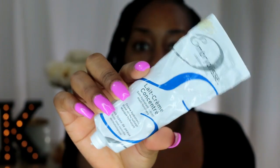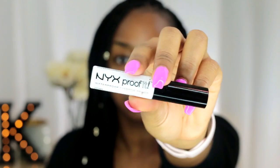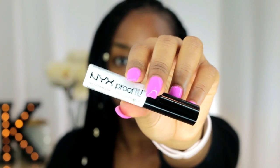Okay, first I'm gonna apply a little skin moisturizing primer, and I found out about this product through Instagram. It's supposed to moisturize your face as well as prime. So I heard it's really great for dry skin, and actually it is great for dry skin. I really like it. So to prime my brows, because I have just the worst brows ever, I'm using this NYX Perfect Eyebrow Primer, and I love this stuff.